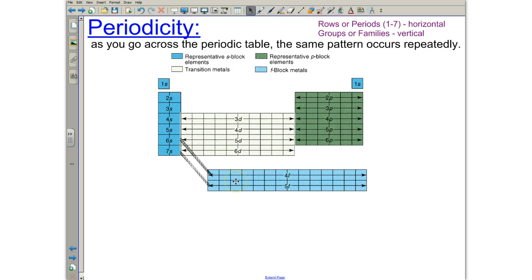14 columns for F. Also, you should know that the elements in the S and the P blocks are considered representative elements, and that's specified right here. So the S and the P blocks are the representative elements. They're also known as the 8 main groups, because notice we have 1, 2, 3, 4, 5, pardon my terrible handwriting, 6, 7, and the 8th group. So these are the 8 main groups. It doesn't mean that these elements in the middle aren't important, but they're not considered part of the main representative elements.